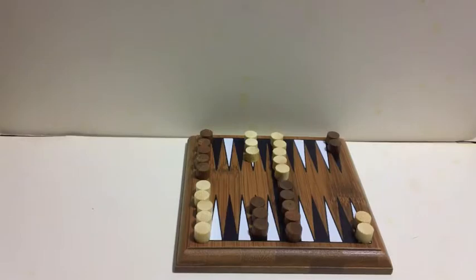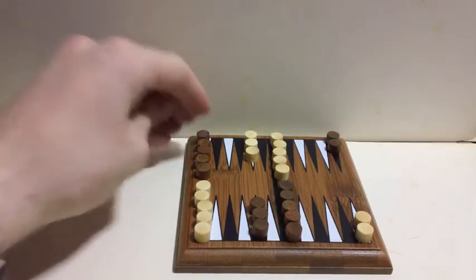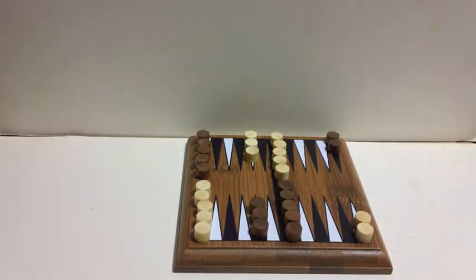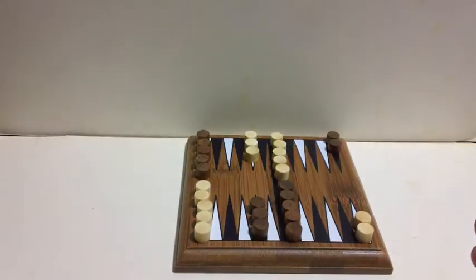Okay, I'm back with backgammon setup. Here's the board and how you set it up. Again, this isn't really a review of backgammon, this is a review of the set. And the set does come with 9 extra pieces of each color, which is really helpful because you'll probably be losing some of them. So instead of the 15 pieces that you need to play, it comes with 24 pieces.